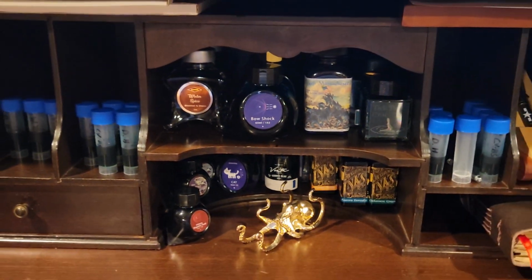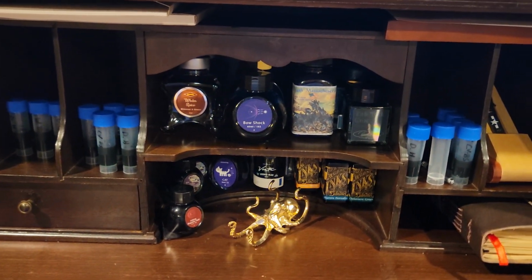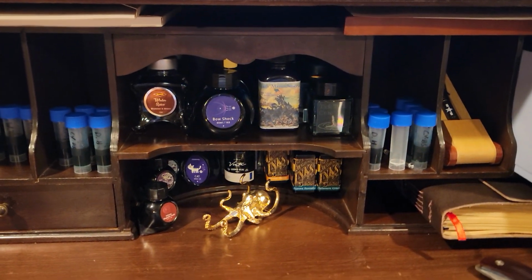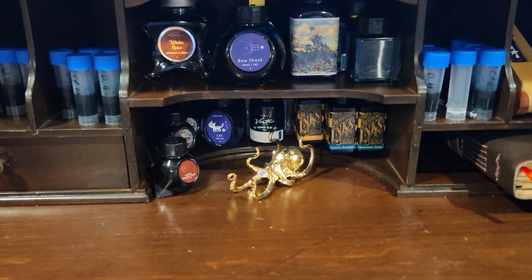There's more than 3,000 inks. So there's almost unlimited diversity and creativity in your writing, which is one of the beautiful, beautiful things here.